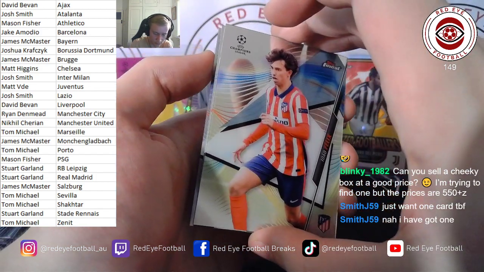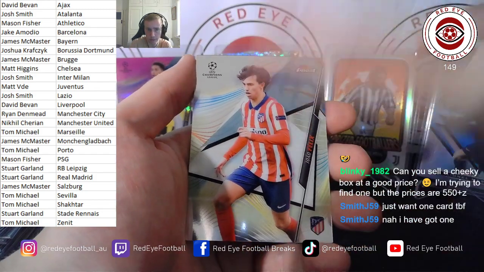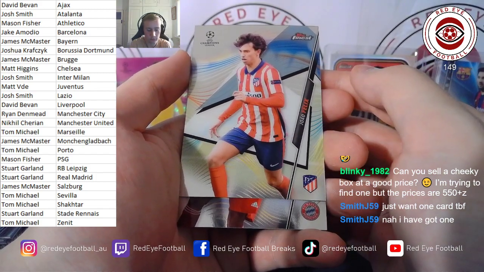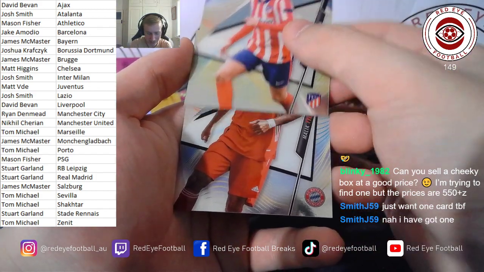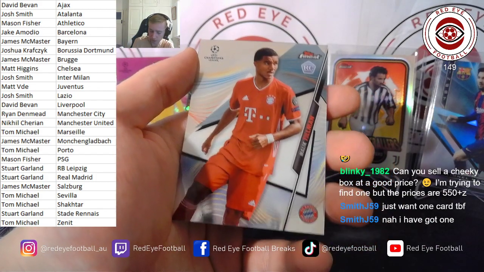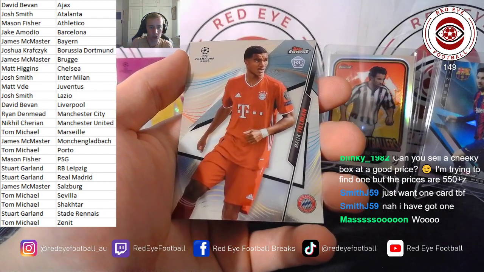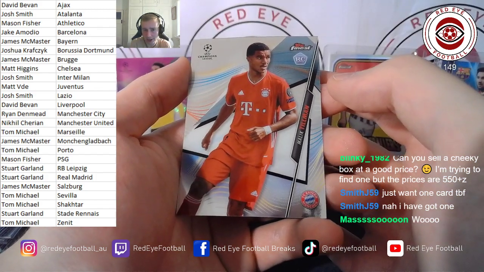Two cards. One of them's got a little bit of shimmer at the back. Bayern Munich. Is this another Alphonso Davies? No, it's not. It's Malik Tillman, rookie card. That's good. That is a good pick. He's seen his Atletico. We've got Bayern. Bayern is James. And the last card of the break.